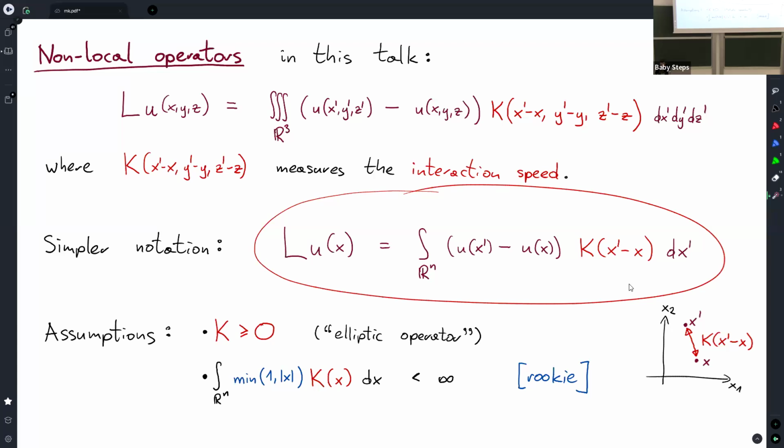In fact, what you want to work with is an even more general case where you only assume integrability of k locally with respect to x squared. So you can allow k to be more singular in the origin. Examples will follow on the next slide. And in this case, this integral is not well defined. It's a divergent integral here.